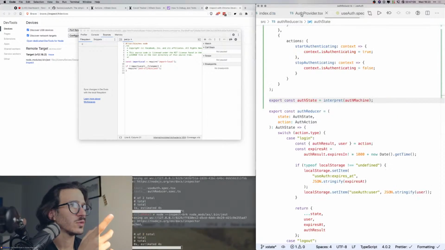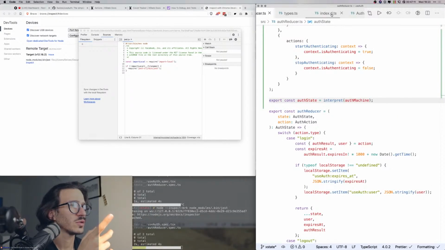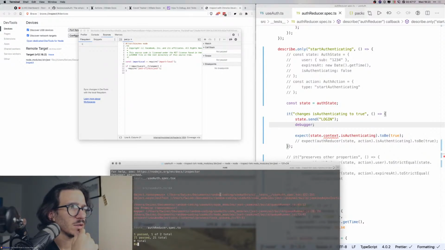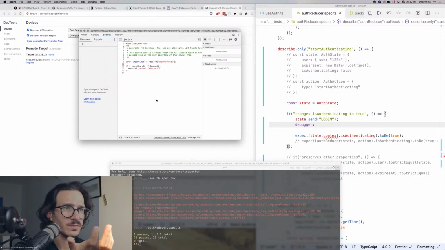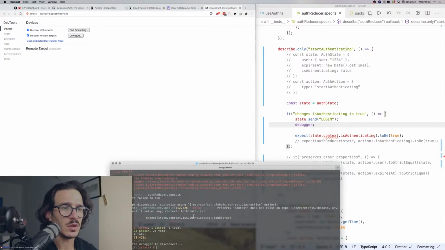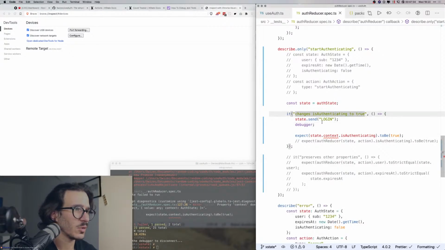Auth reducer, no, where are you? Use auth spec, auth reducer spec, debugger, and it doesn't actually work. Great. That's useful. Come on.